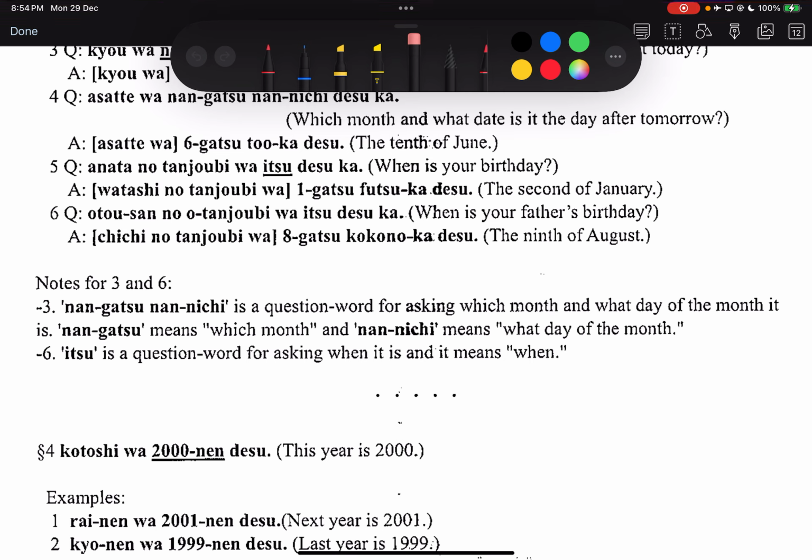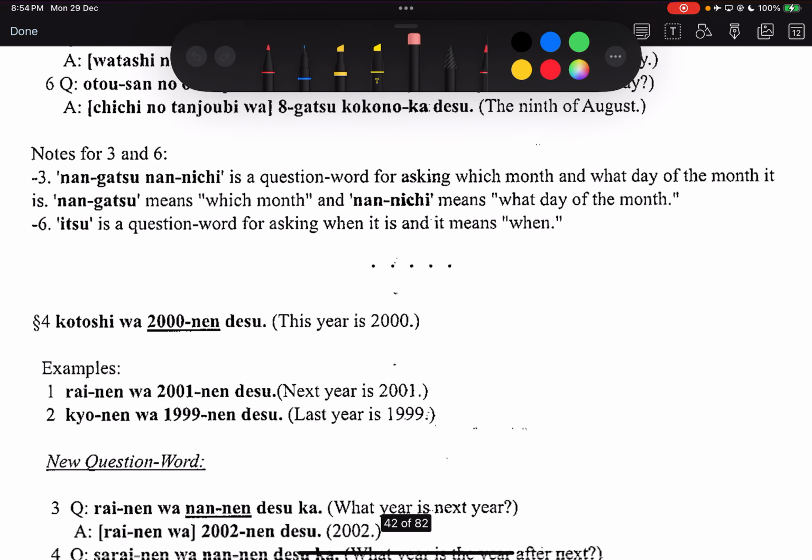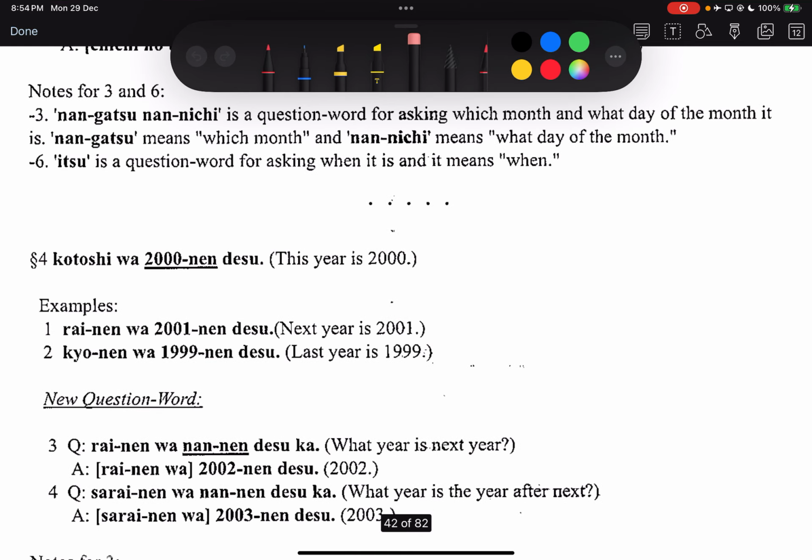We will learn it in the respectful language, but that one will be way beyond even N4. It will be in N3, N2 already. Okay, so it's okay to just use 誕生日 by itself without the お. If you remember, you put it in. Don't remember, it's okay. It's not that rude. Okay? No problem. We continue with number 4.